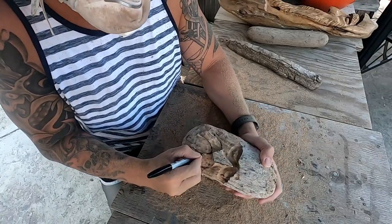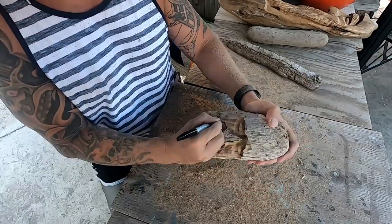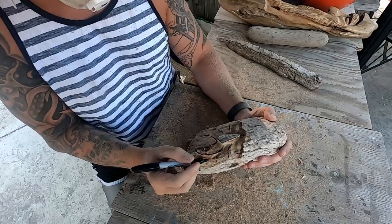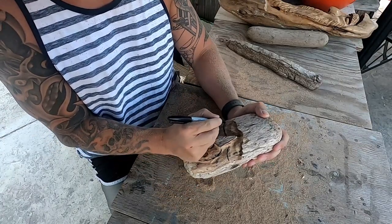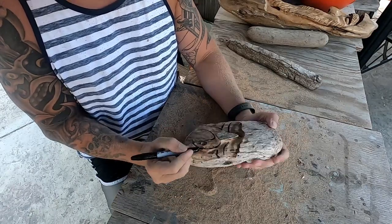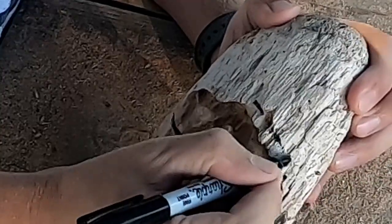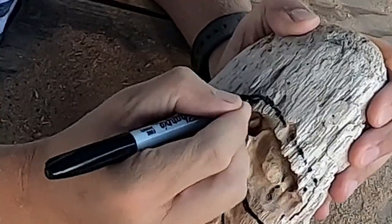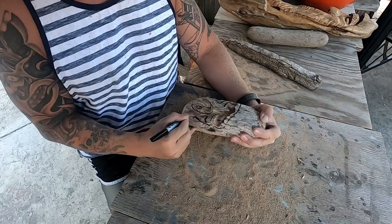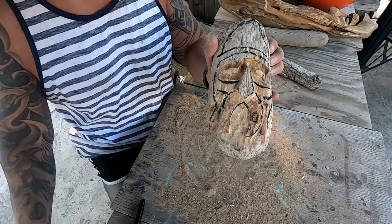Remember guys, it don't have to be perfect, it's a wood spirit. And we're gonna carve age lines in there. Maybe more downward. And we'll feather these cheeks back. And like he said, just a little bit of eyebrows. All right, does it look like Santa? Not really. But we'll go from there.